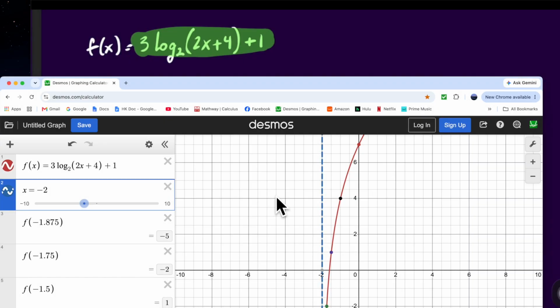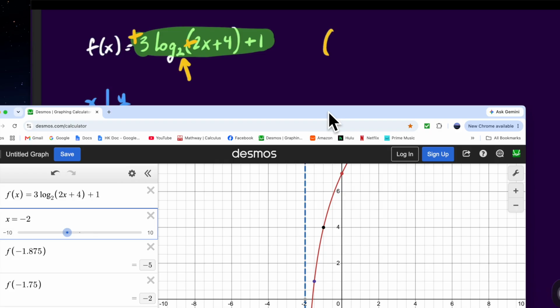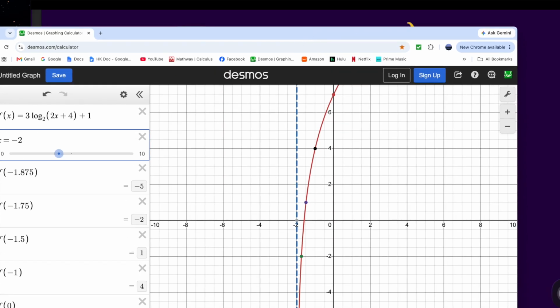Folks, before we leave this example, I want to point out that I forgot to discuss the vertical asymptote and the end behavior. First, for the end behavior, because there's a positive out here and a positive in front of the x, and that base is greater than 1, we know that our end behavior is heading towards the first quadrant. And in terms of finding the vertical asymptote, we're going to take the argument and set it equal to 0. We're going to get 2x equals negative 4 and x equals negative 2. And I went ahead and graphed that like so. See our vertical asymptote in our graph heading towards the first quadrant.